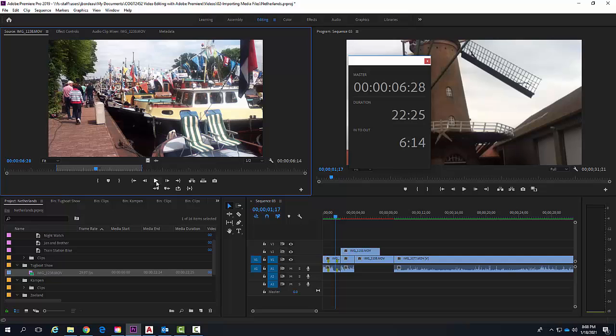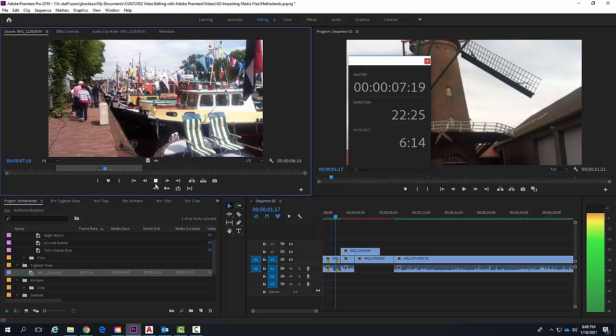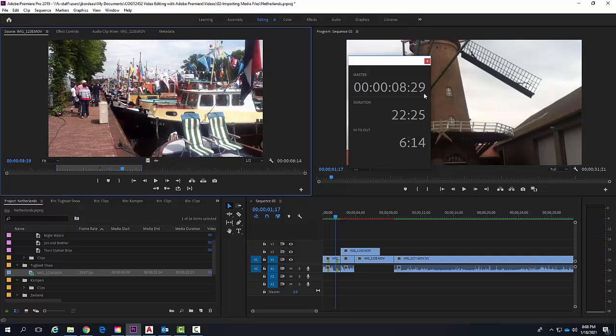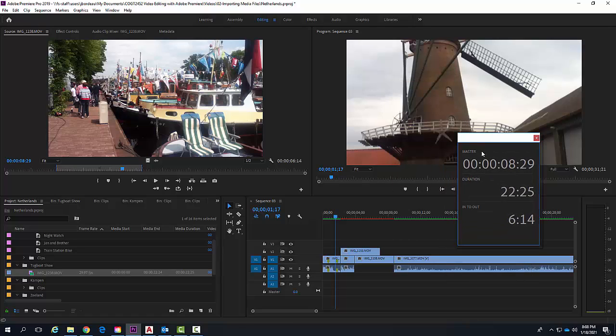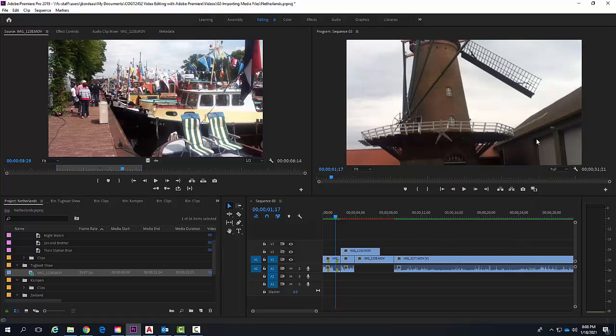So this is kind of nice because I can do my work and I can see this information nice and big, and it floats around and I can move it wherever I want. If I want to get rid of it, I can just close the X. I can pick another particular piece of information.